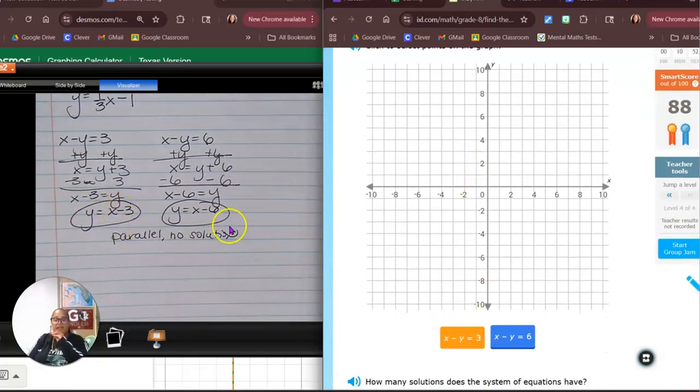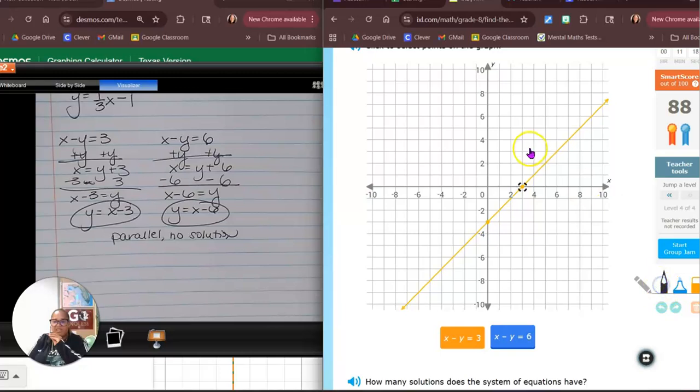So this one has a negative 3 as my y-intercept, and then my slope is 1. So up 1 to the right 1, up 1 to the right 1, up 1 to the right 1. Every time I step up 1, I rise 1, and every time I run 1, I'm on a friendly point. Okay, let me get my pen and show you. Is it going to let me write? This is a friendly point. Oh, these are friendly points.